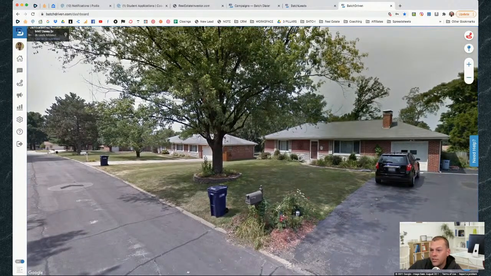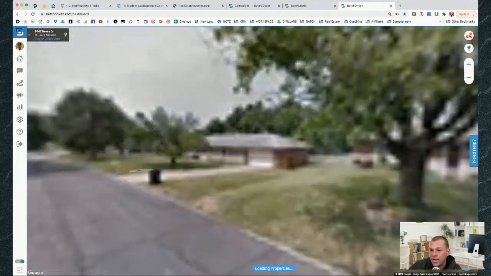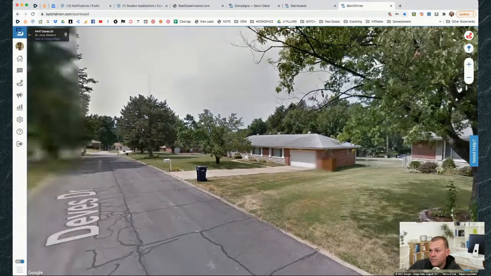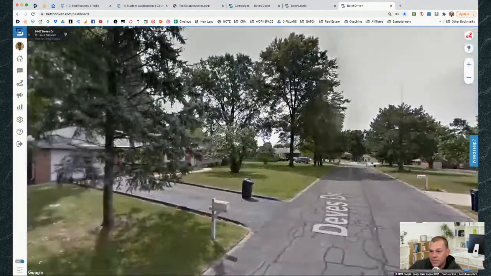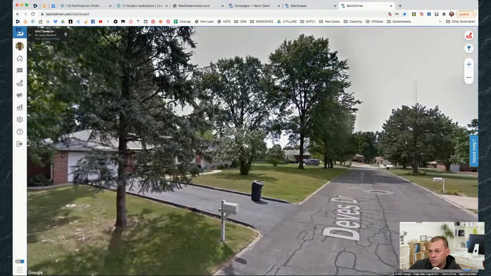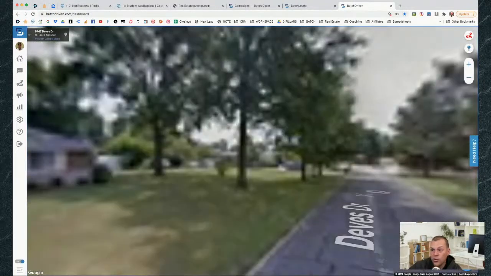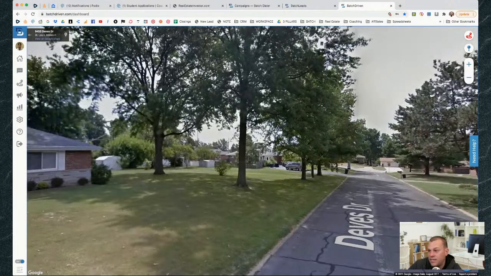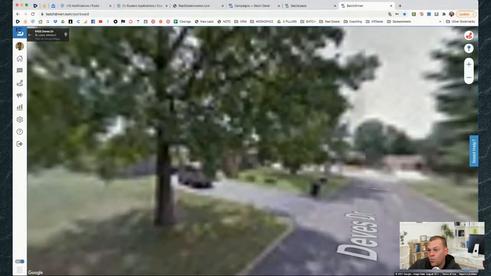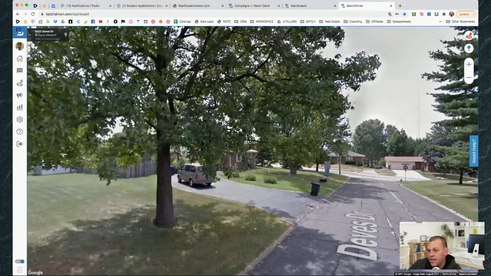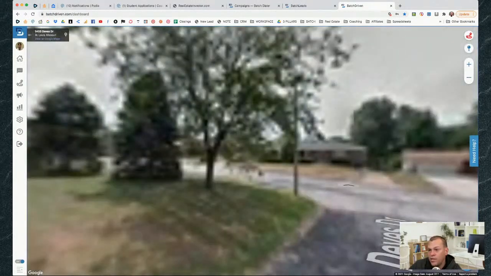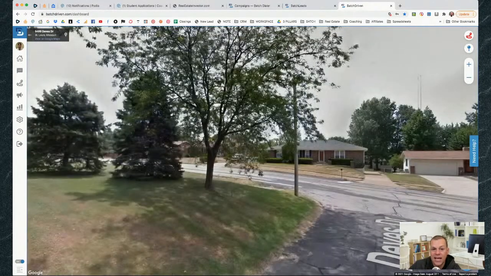So what I'm actually looking for when I'm driving for dollars is I'm finding properties that are showing either signs of distress or look like they just haven't been updated or had any work done to them in a long time. And the reason is because we are looking to buy properties at a discount.